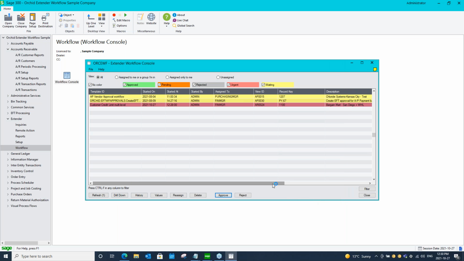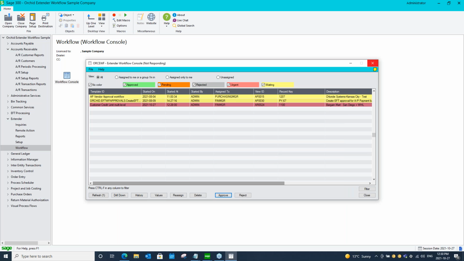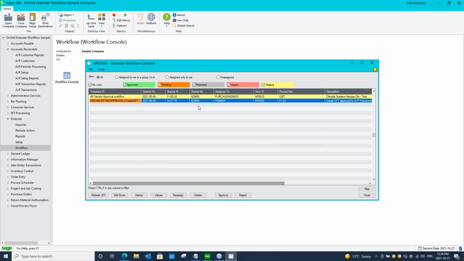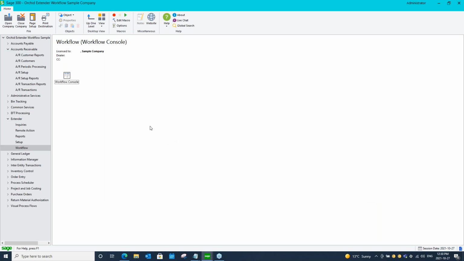So once I've completed that, the workflow will complete. This instance should be removed from your workflow console. That's also optional if you wanted to keep them in there, and the color would change for approved. You can keep them in there as well, and then just manually clean that up as you go. I have it set to be deleted automatically.